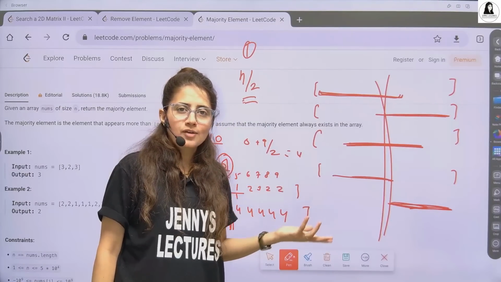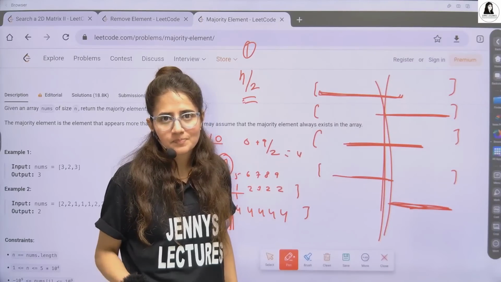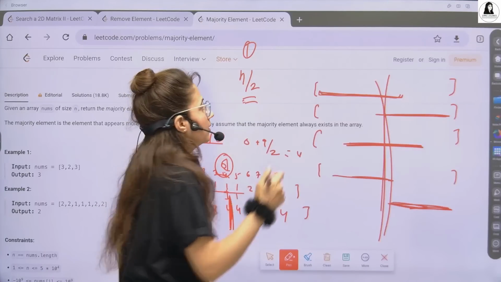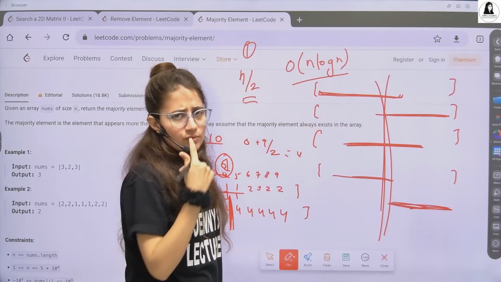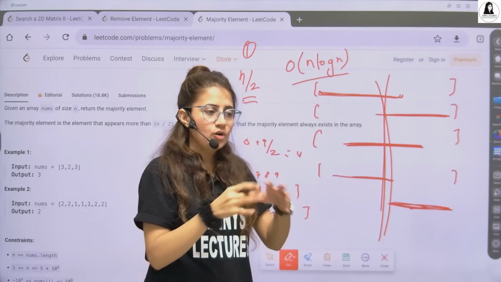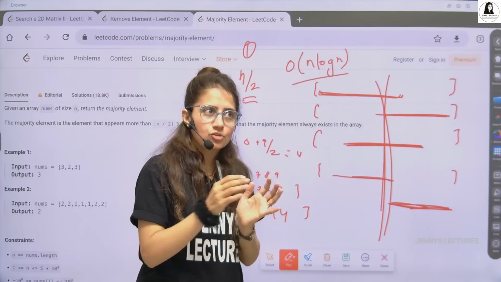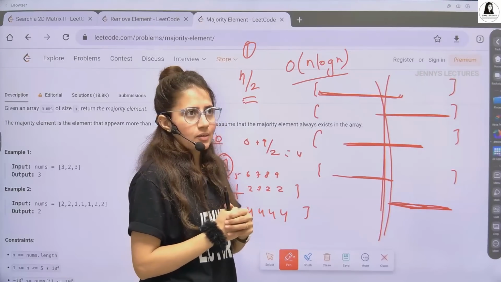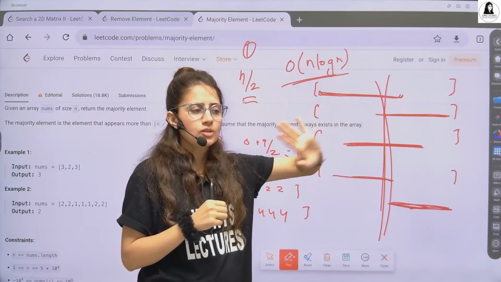So do one thing: sort the array first and return whatever element is at the mid of that array. That's it. But sorting also requires, even the best sorting techniques, order of n log n time complexity, like quick sort and merge sort as well. It's not that much good. But we haven't discussed sorting, so we will not write a separate logic for sorting. We will use the inbuilt method, Arrays dot sort, and we'll just sort that and then return the mid. But yes, it will take order of n log n at least. It's better than n square, but not that good.